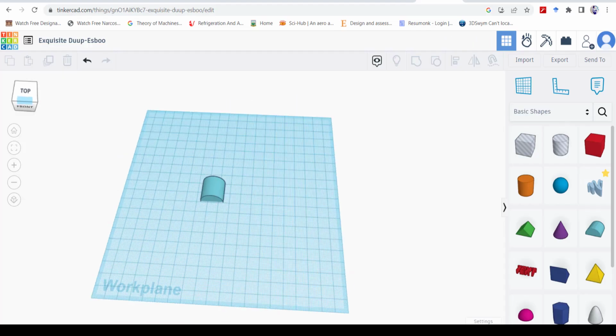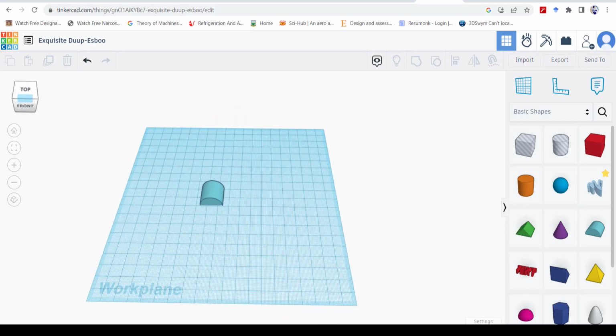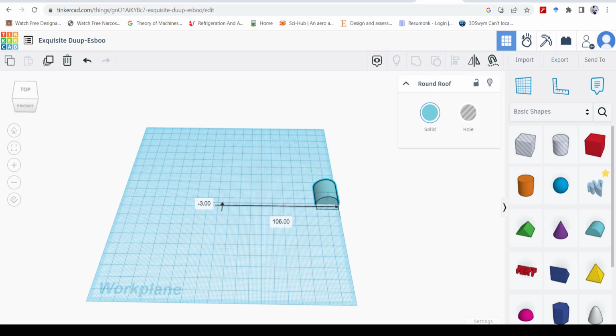So the next thing we are going to do, I usually prefer to work in this dimension. The next thing we are going to do is to learn how to move features around on the work plane. Just like we did, we held on to the shape and dragged it to the work plane. You can also hold on to it in the work plane and just drag it around to any specific place that you want to place it. Any specific part of this region.